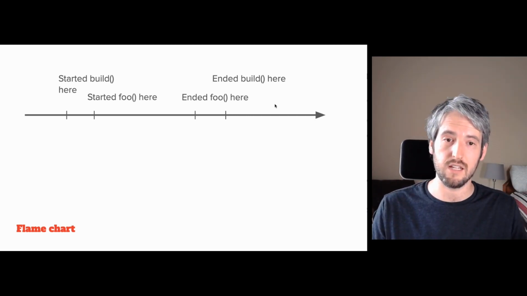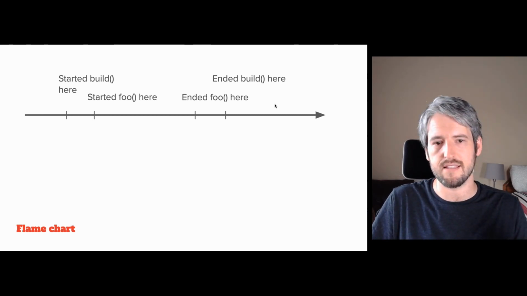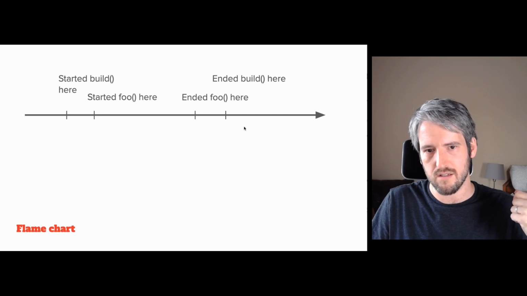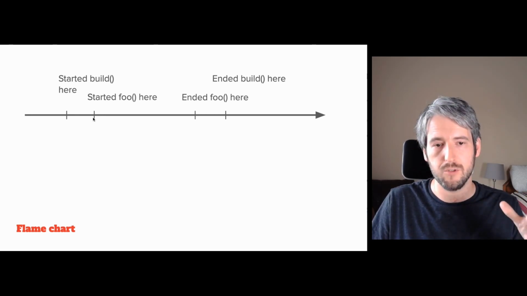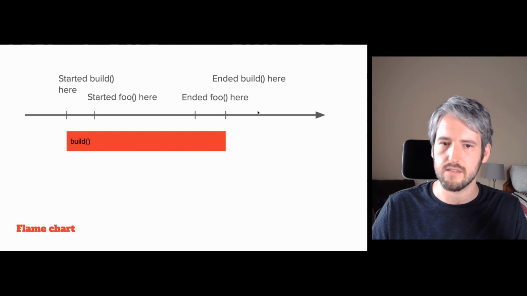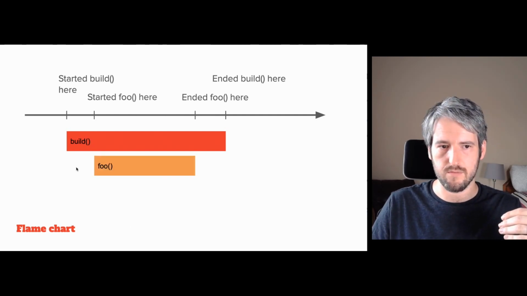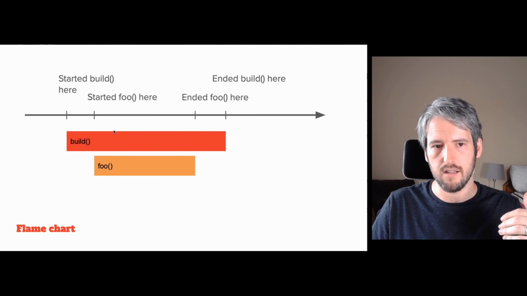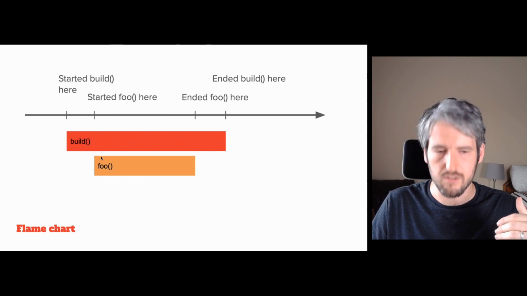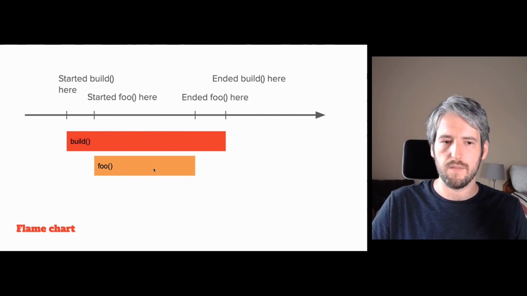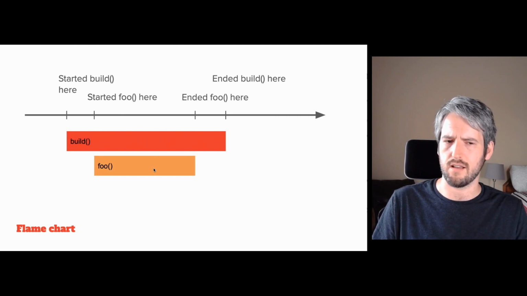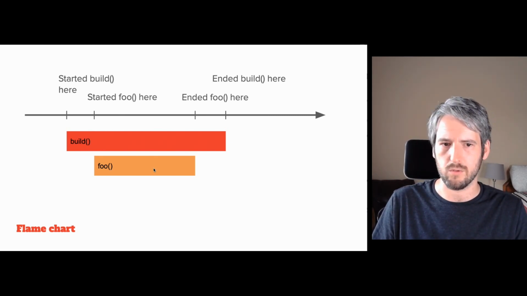So someone very clever invented what we call flame charts, and these are basically saying, instead of just having one single line and putting the events that happen on the CPU during that time, we'll use bars that represent that computation. So in this case, this is equivalent to this. Build started here, ended here. Foo started inside build here, and it ended here. Not sometime, exactly here. That's very helpful, because you can immediately look at this and be like, oh, okay, foo is taking a long time. It's taking almost 80% of build. What's going on? I can look into it more.